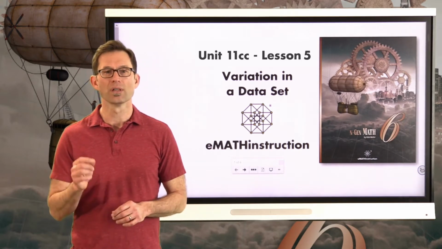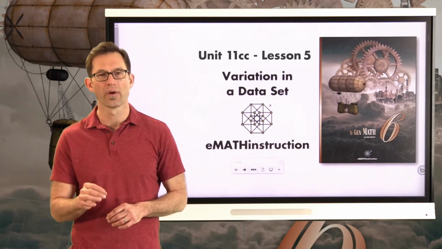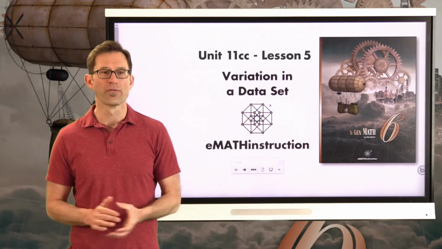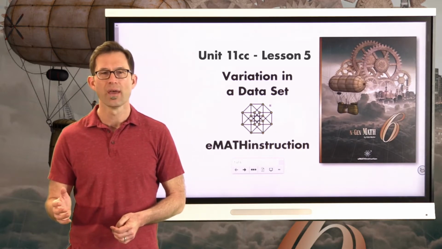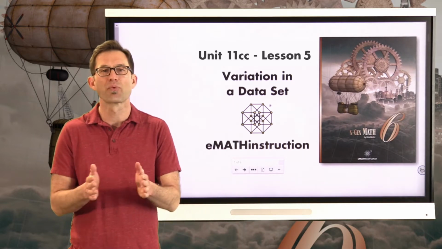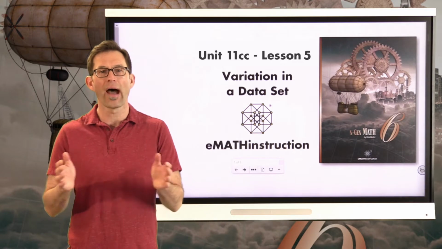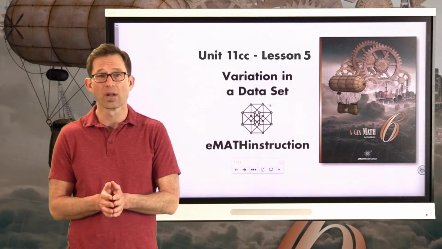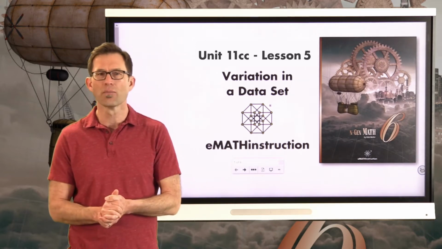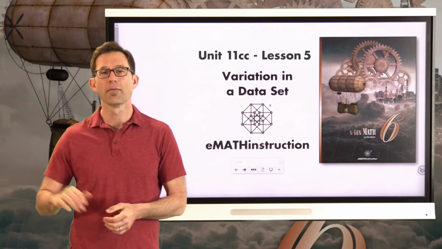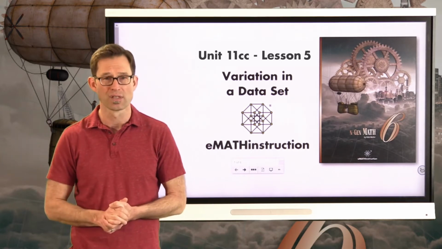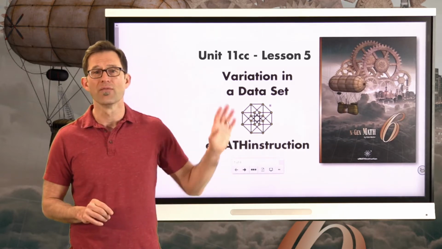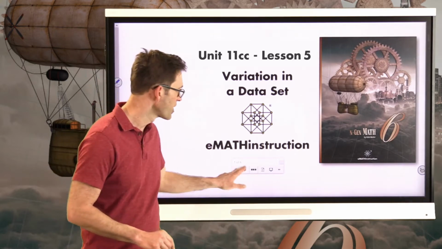Today, what we want to do is look at how to measure how much variation there is in a data set. Because it's one thing to say the average salary for lawyers is $120,000. It's another to talk about how spread out salaries are for lawyers. If almost every lawyer makes $120,000 a year, that's one thing. It's another if some lawyers are making $20,000 a year, and to balance that, some are making $300,000 a year. So we're going to look at one important measure of the variation within a data set. Let's talk about it.